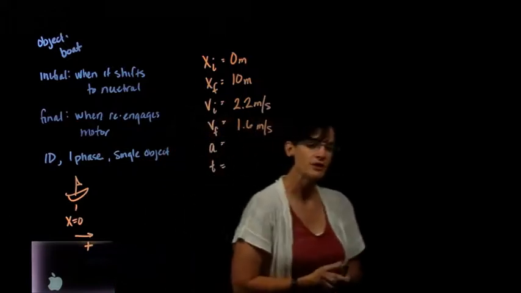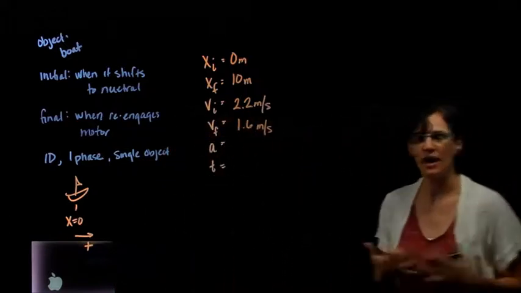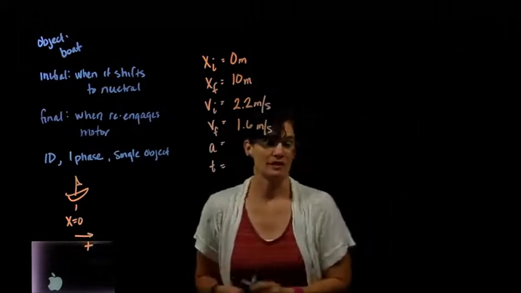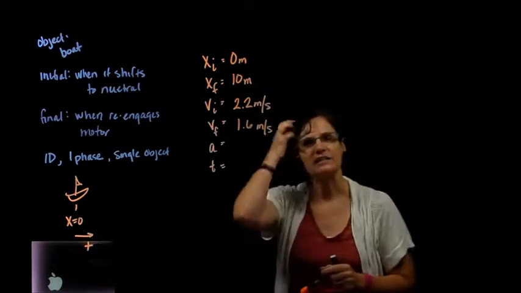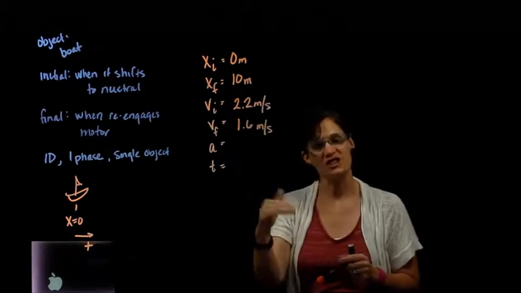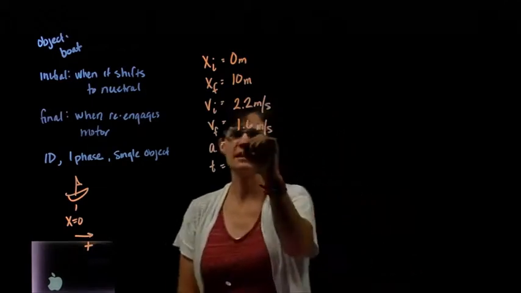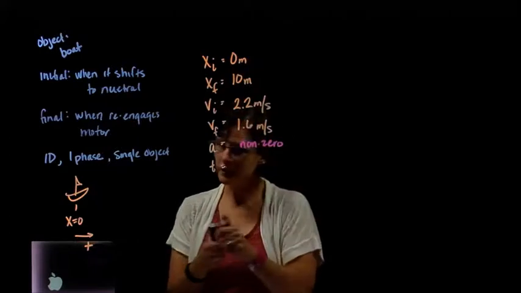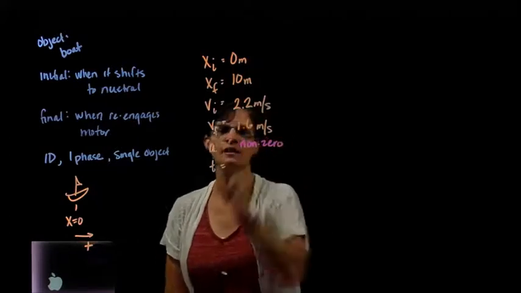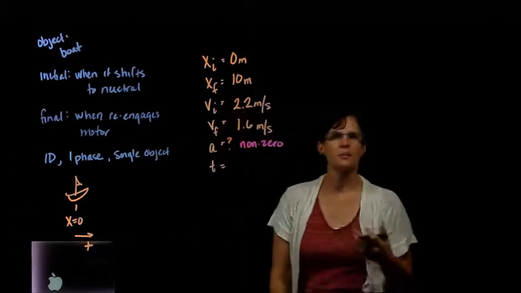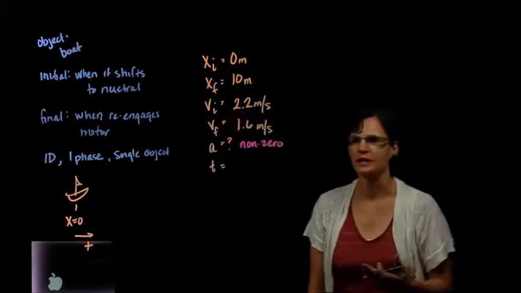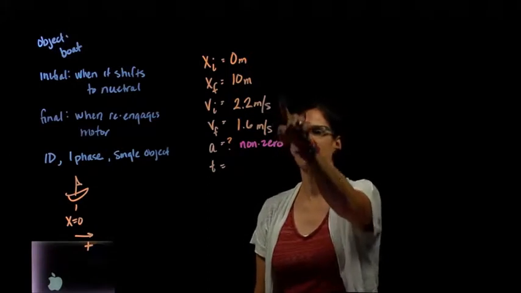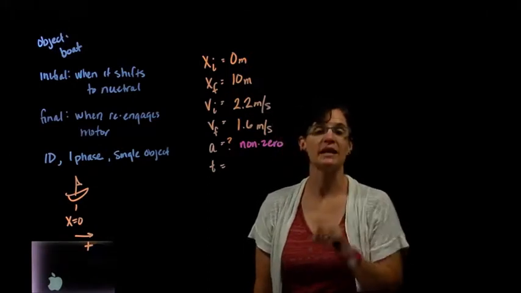The acceleration is not given, but again, we want to be thinking about how that might look. Well, is there an acceleration? Is there a non-zero value for the acceleration? The velocity is changing, so indeed the acceleration is going to be non-zero. We don't know what it is, but we know it's going to be non-zero. Now, can we make a prediction of whether it should be positive or negative? Well, we are moving to the right, and our value is going down. We're moving to the right, and we're slowing down.